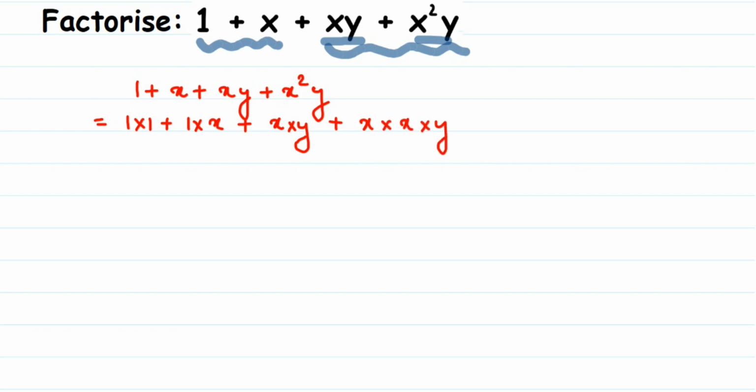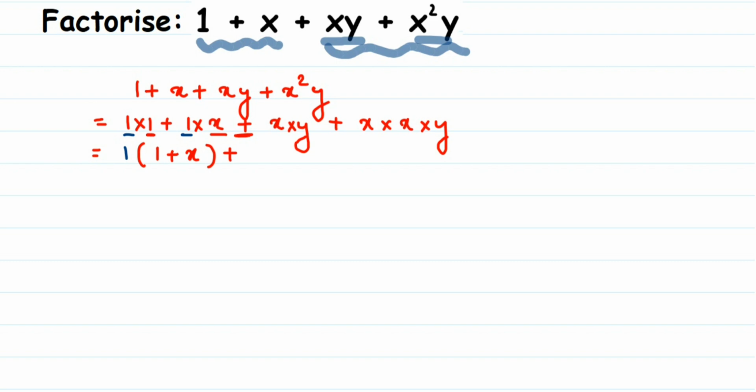Now let's take out the common factor here. You can see 1 is present in both these terms, first and second term. So I'm going to take out 1 as a common factor outside. And if I take out 1 outside, there is one more 1 present, right? So it will be 1. There is a plus sign, so put plus sign. And then x is left out, so it will be 1 plus x. Now here we have a plus sign, so put the plus sign here.